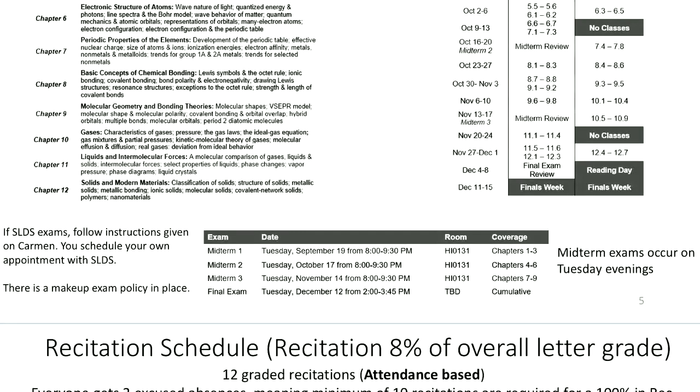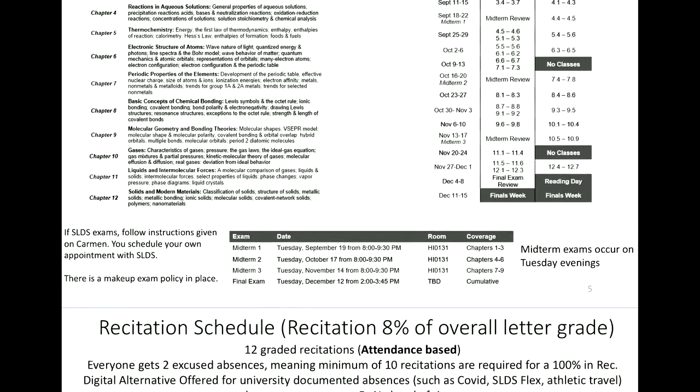We do have policies in place for if you have conflicts, like if you have a class conflict, right? So these are our exam dates, and our final exam is scheduled by the university during finals week, right? Your exams are on Tuesday evenings, and I will be there to cheer you on. I can't help you, but I will be there in spirit.